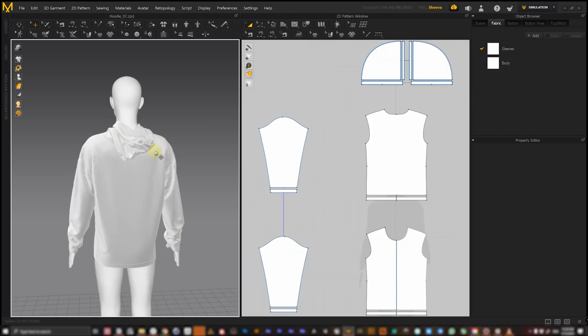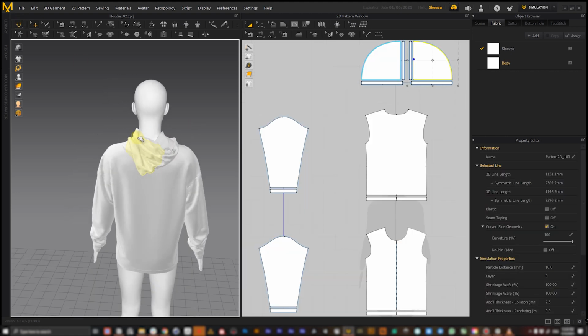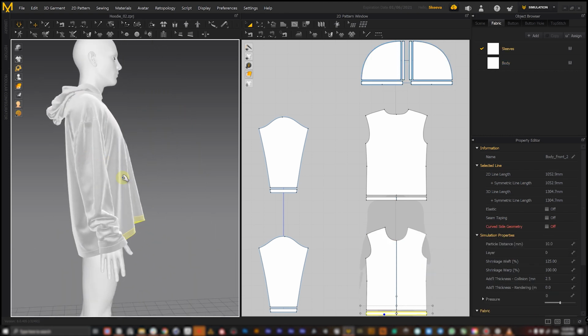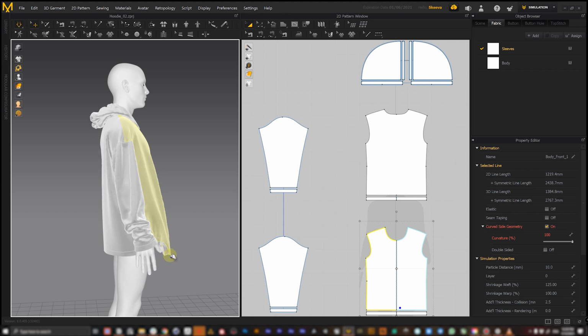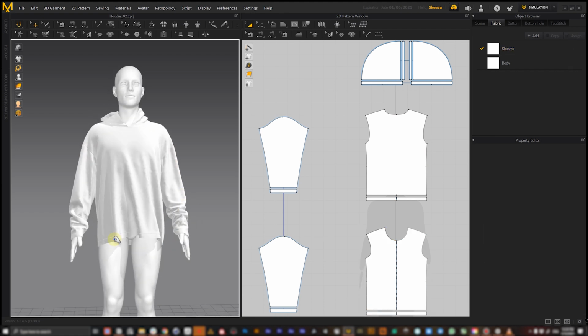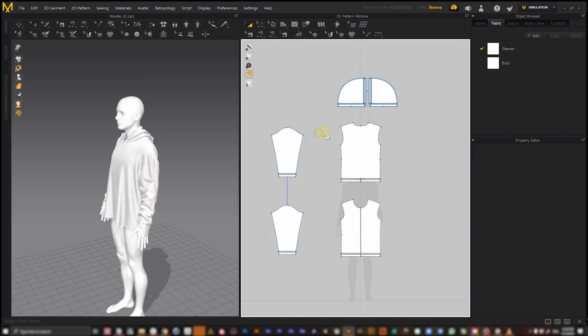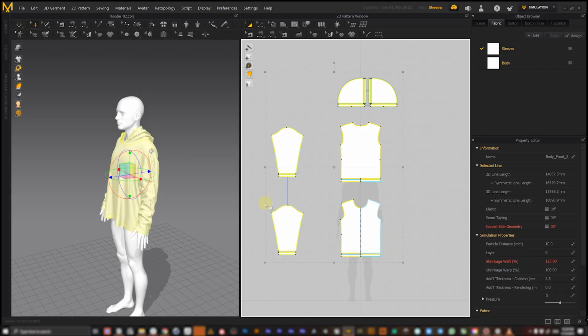Gonna make sure every single piece of the outfit is fitting great on our guy. Just doing some manual grabbing and lining like this. And now let's select all the patterns and increase the number of polygons by setting this particle distance to 5. Let it process just a little bit.